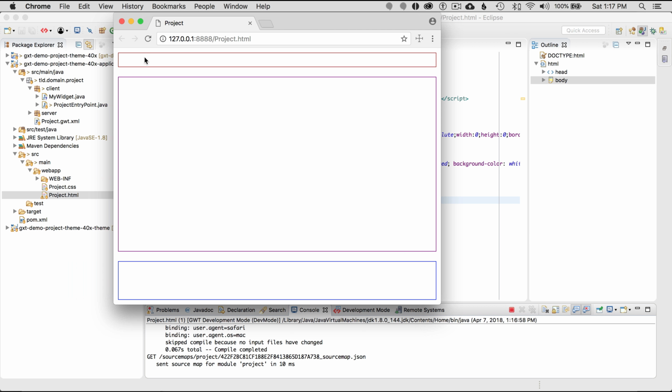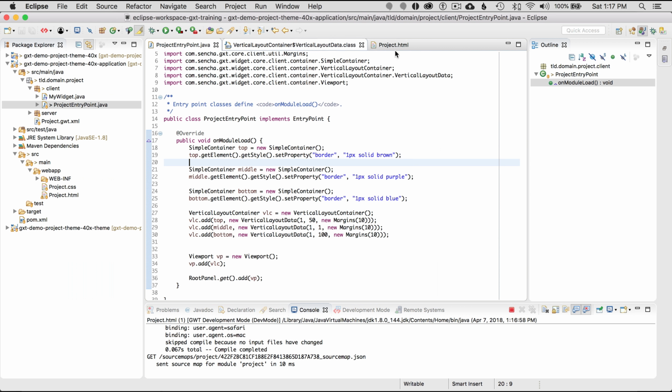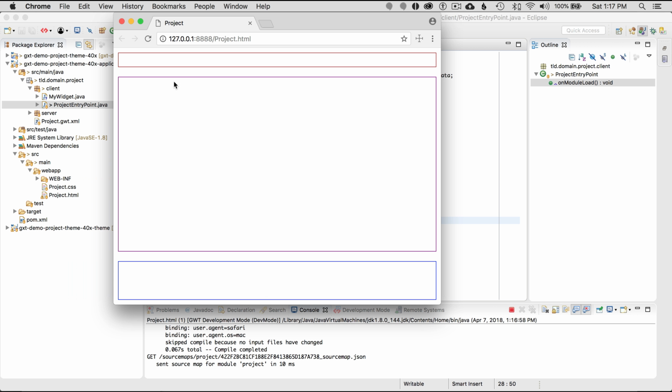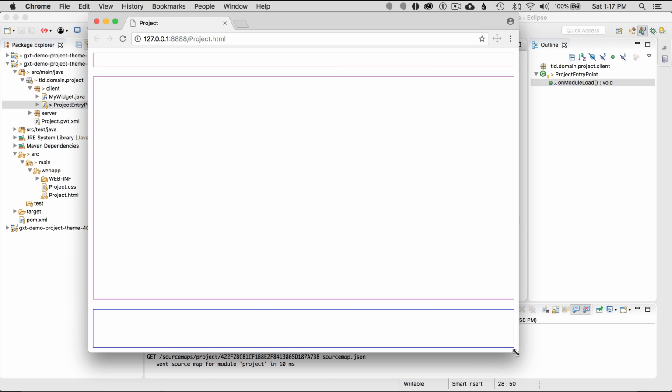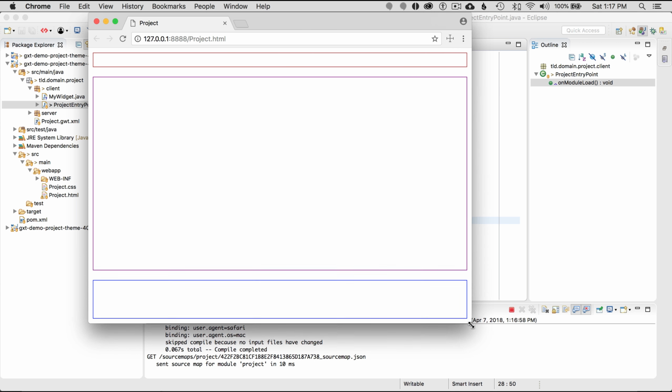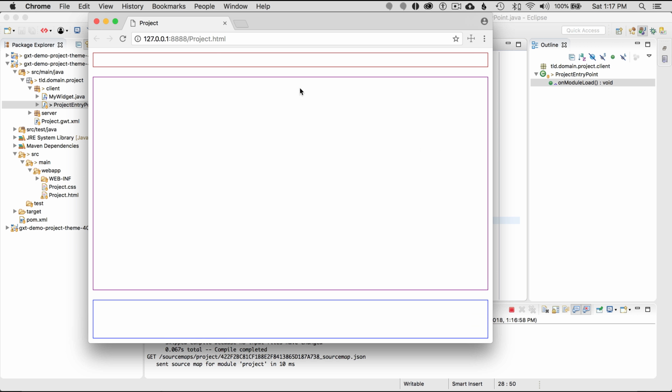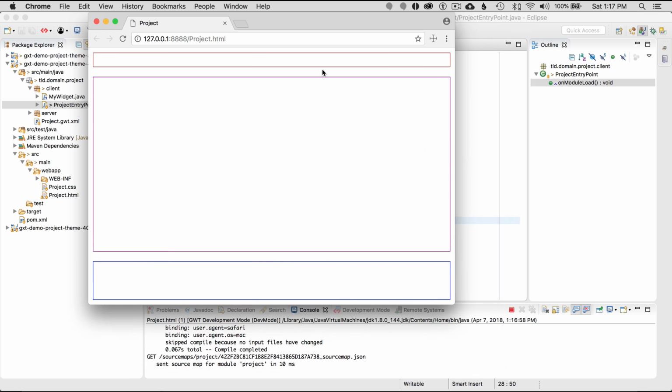Okay, so the top, here we have the 50 pixels and a margin of 10 at the top and bottom. I think that's what I gave it. We'll close these here because we no longer need them, and we can see we have 50 pixels, 100 pixels, and 100% and 100%. Okay, so what happens if I resize that? Wow, okay, that's great, because the viewport is now providing the size events and giving the sizing to the child vertical layout container, and it's sizing accordingly. So the calculation of 100% by 100% is working correctly.